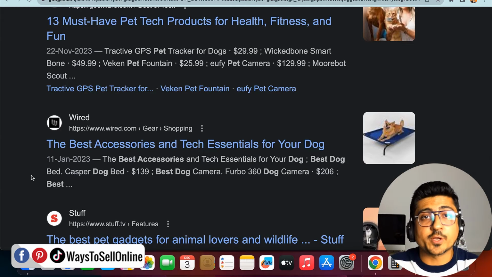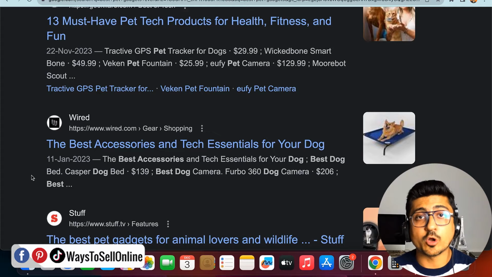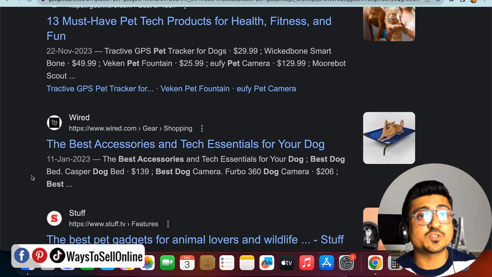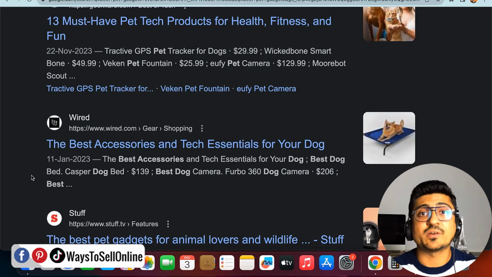But instead of this keyword, if you find a low competitive keyword on which there is a keyword gap, like Google does not have enough data to show to the audience for that keyword, and if you write an article on that keyword, then when someone searches for that keyword on Google, Google will show your article because your article is relevant to that keyword, right? So now the question is how we can find such a low competitive keyword on which if we write an article or use that keyword in a Shopify product, our website can rank on the first page of Google and start coming in searches.